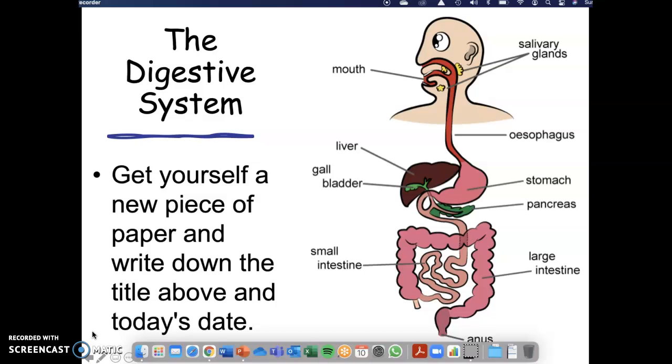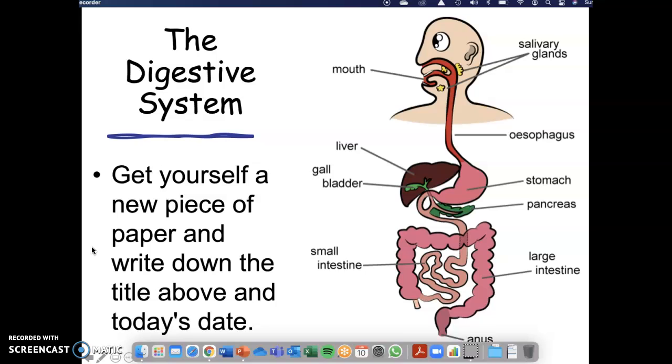This term we are going to be starting a new topic, and that topic is going to be all about the human body. Obviously this term is going to be slightly different, however we are going to carry on and make sure that we learn as much science as we possibly can, and while we're learning that science it's going to be as fun as it possibly can, with lots of home experiments for you to get your hands dirty with.